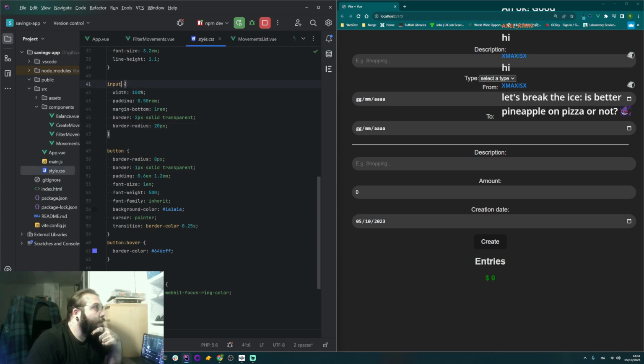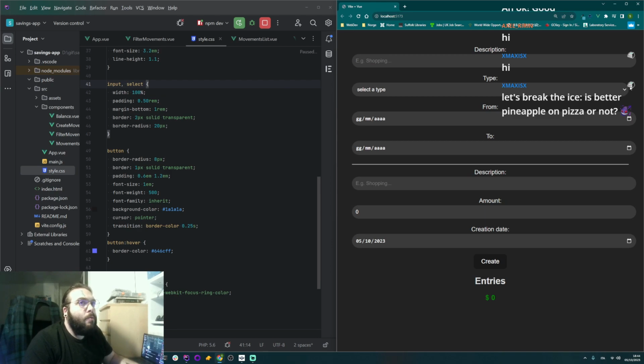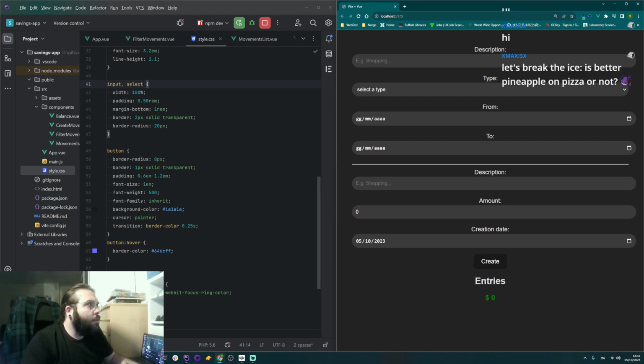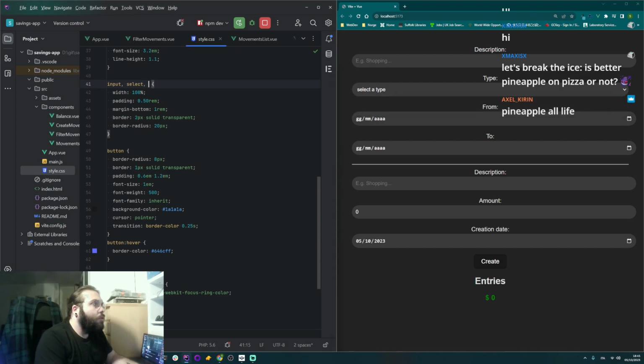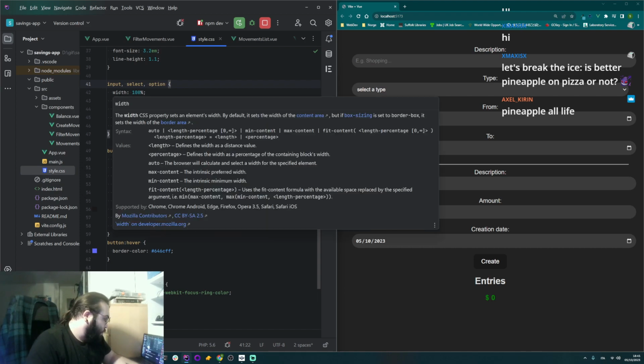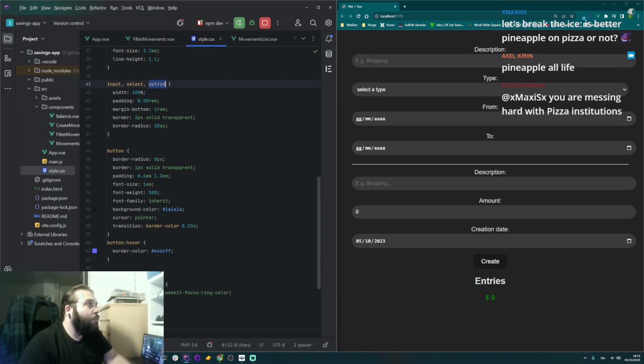But let's just say also select. So that's going to be the same more or less. No, it's not exactly the same, but it has been taken. And let's do the same for option. Pineapple or life, if you like that. No, I don't think option can take this.